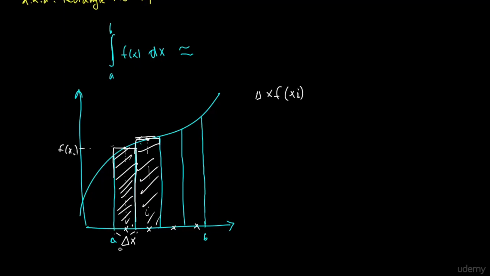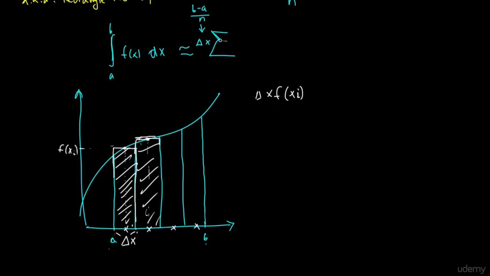Or if we want to actually use the terms for a and b, we can formalize this a bit further, in the sense that we can say that the estimate of the integral, the approximate integral, is actually a sum. Now remember, each of the strips is delta x wide, so we can put the delta x here. Given we made a subdivision of n strips, delta x is defined as b minus a divided by n, because the overall range is b minus a, and we have n strips.